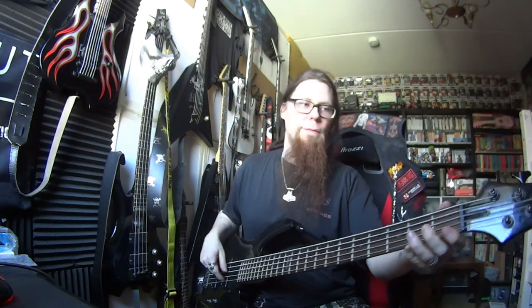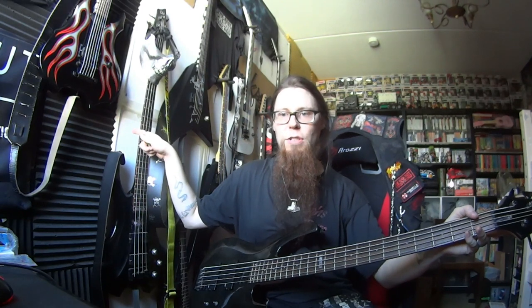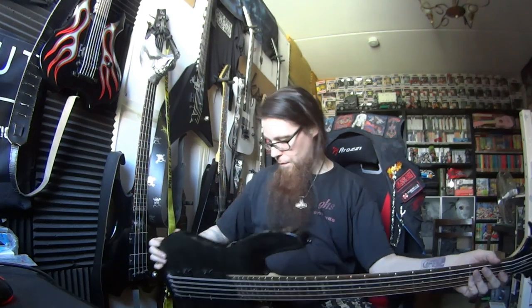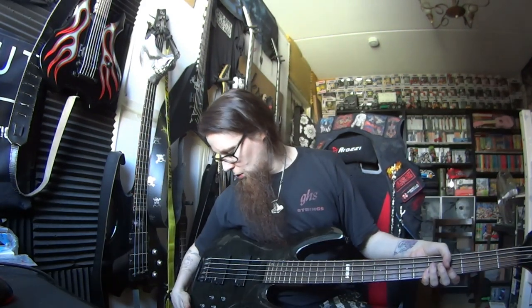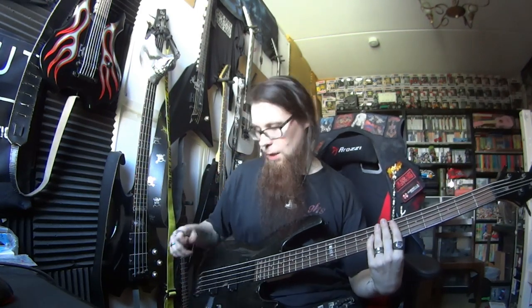So, 5 strings. A little bit of fret buzz, but don't mind it. Tuners are great. I might snatch these tuners for my LTD, just as spares. That is an old one too. So, oh, bolt-on and active EQ. I don't know what I'm going to do with this after all, but hey, let's play it for a little bit.